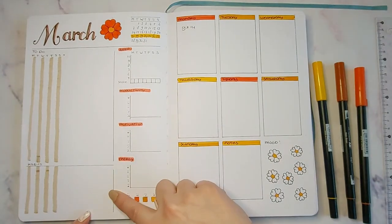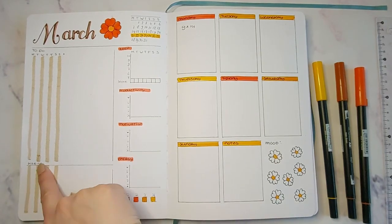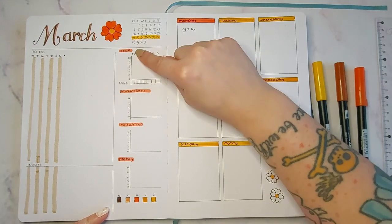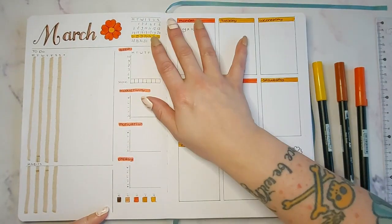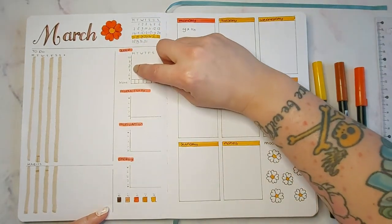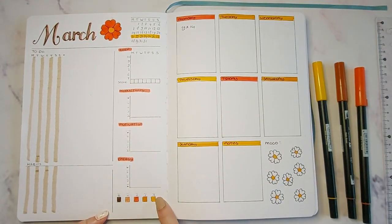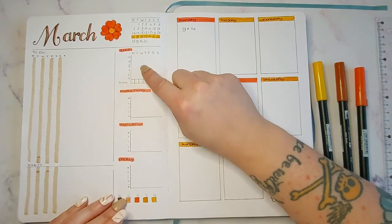So underneath the running to-do list I made a section for the habits, so you can just write down your habits here, and you can cross off or make a little circle on each day that you do a certain habit. We have a sleep tracker here, and I've added these numbers 5 to 8 for the hours of sleep. Anything below that would be pretty unhealthy if that was your average sleep, but I know some people don't need a lot of sleep. I personally need about 7 to 7.5 hours of sleep to consider it a good night's sleep. So you can just make a line here for the hours, and then you can score your sleep as well on the boxes here with the colors that I've created down here. Happy to very, very sad, because you could sleep 7 hours total and then wake up 15 times, and that would for me be a crappy night.